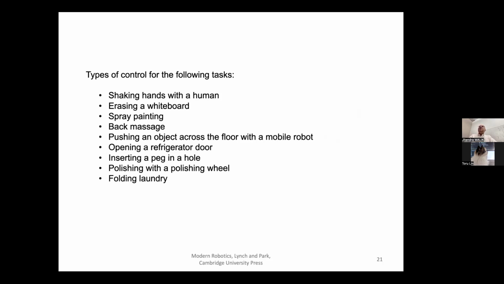And some of these involve motion control. Some of them involve force control. Some of them involve a mixture of motion control and force control. So let's say polishing with a polishing wheel. So you're trying to remove some material, right? So what's key is that you have to apply force. So it's primarily about that force, right?